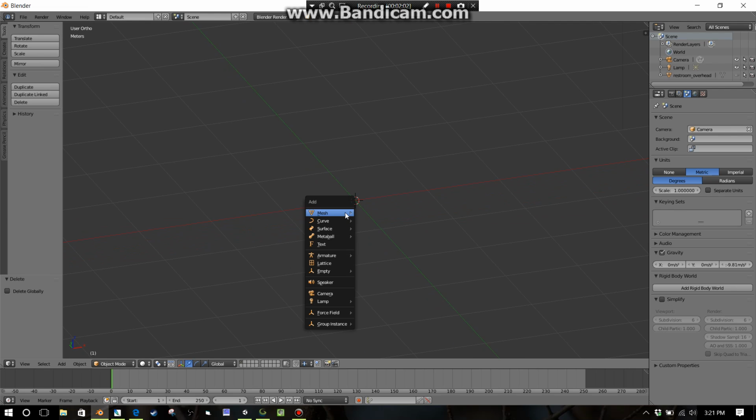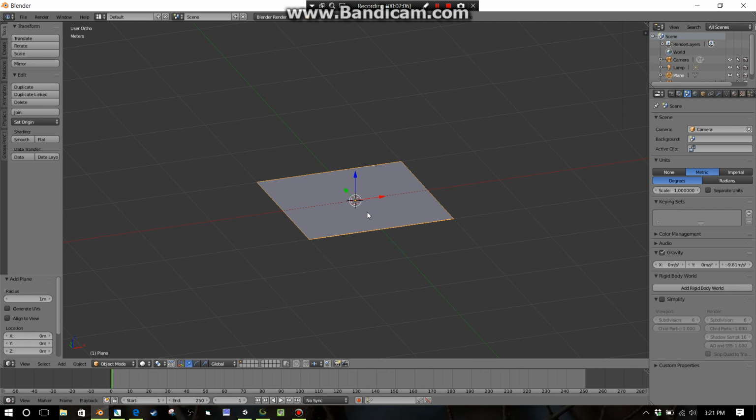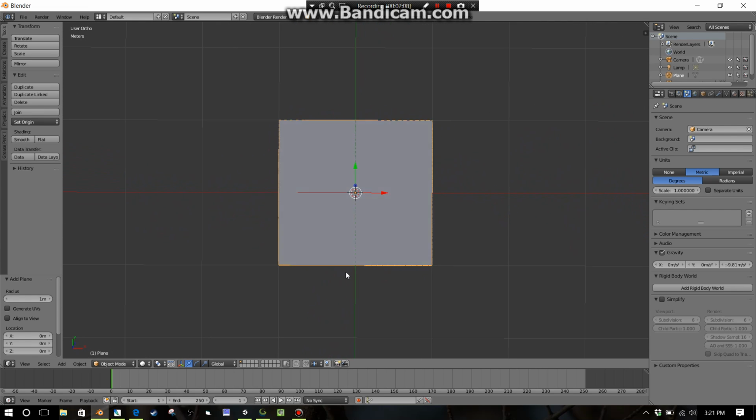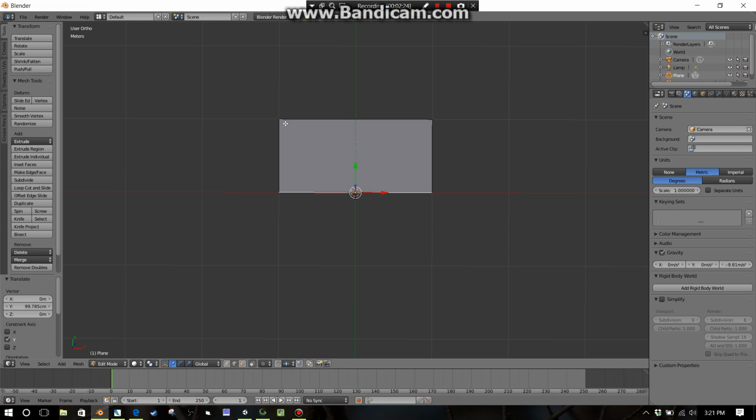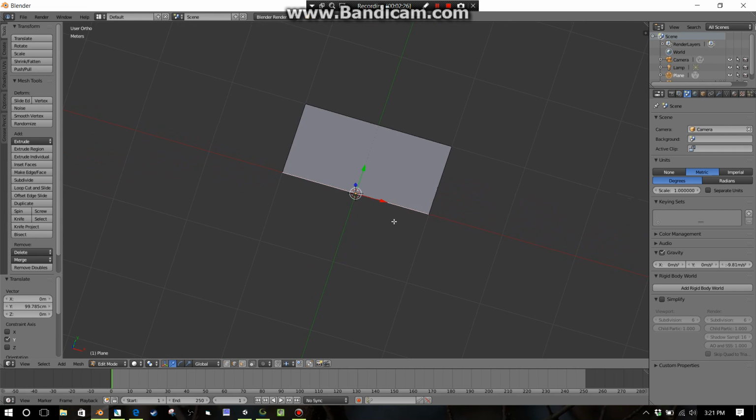So if I hit Shift A and make a plane, your roof looks a little different. It's a rectangle, so let's first hit Tab to go into edit mode. Select this lower member. You're in edge select, G to grab, Y to move it only in the Y. And now it's sort of a 2-to-1 dimension there.